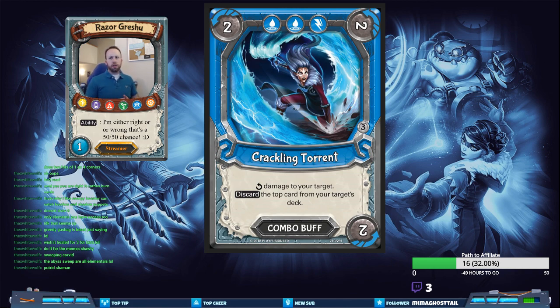But yeah, I don't think the damage is worth it compared to Nimbus Crash, because Nimbus Crash is also healing, so it's a 14-point swing in one combo buff. I'm going to give this like a 1.5 star rating. I'm sure it's really good in draft.